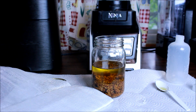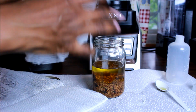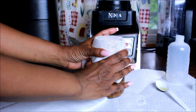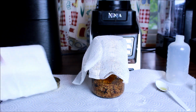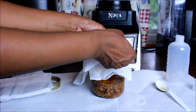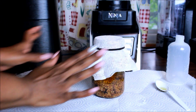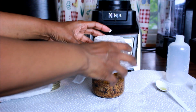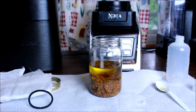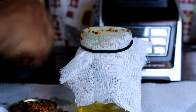But just note that you will get an empty mason jar and you will do the same thing that I'm doing here. So don't do it on the mason jar that you have the seeds and everything in. Do it on an empty mason jar. So I apologize about this. I kept this clip in because I did not press record when I was pouring the contents in the empty mason jar. So I apologize about that. Okay, so yeah, my bad. So when you see the next clip, you're going to see that most of the contents are in there already. So yeah, I totally apologize about that.